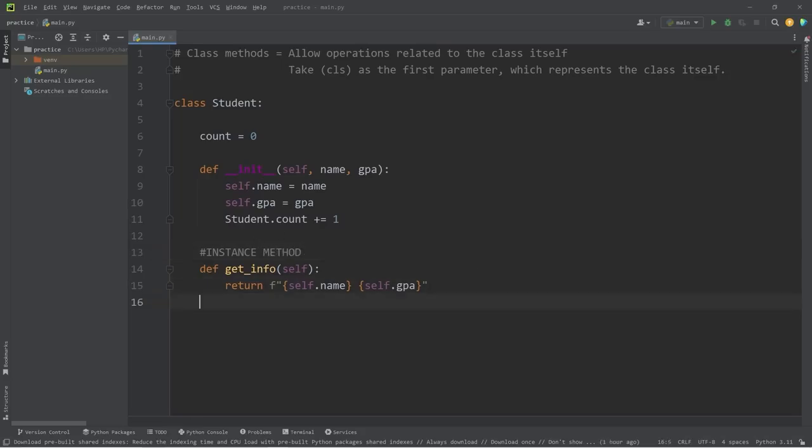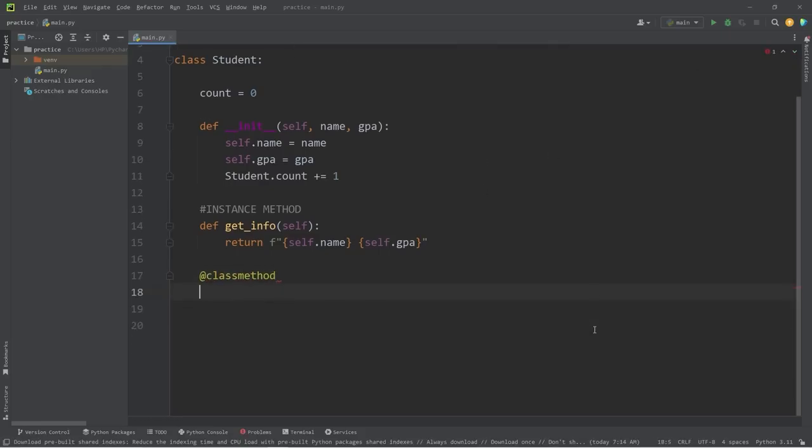Now to create a class method, to work with class data, we will declare a class method with a class method decorator. What we're going to do is define a method to get the count, the class variable of count. This method will be called getCount. Rather than self as the first parameter, we'll be working with a class, CLS, meaning class.